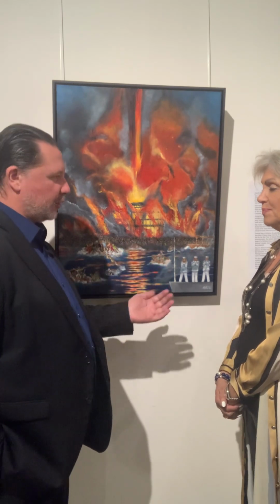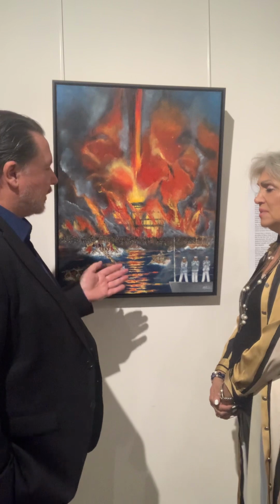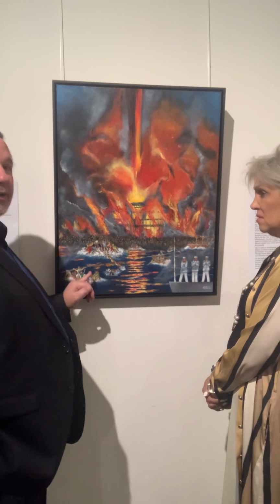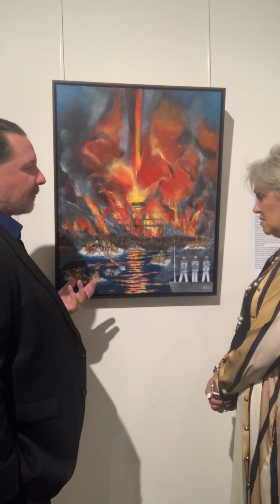The captains of the war vessels that were in the harbour were told that they were only allowed to pick up their own nationals. So unless they had a passport or some documentation that said you're a citizen of Italy, France, the UK, the US, whatever it was, you were not allowed to be picked up. We actually have stories elsewhere, not from Smyrna but from Mudanya, where the French vessels would pour hot water on people trying to reach up onto the vessel. Horror stories. And you've got the rowboats, some of which would overfill and then capsize, like this one here.